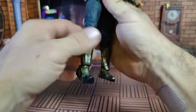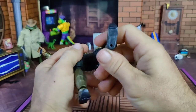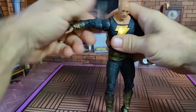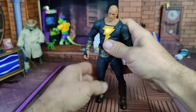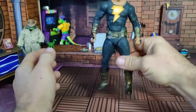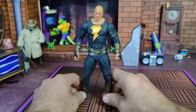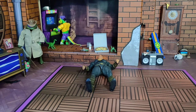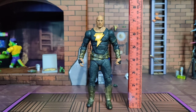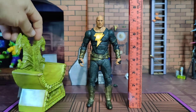You do get these silly little toe hinges — it is nice for that extra little bit depending on the poses you're looking for, so I won't fault extra points of articulation. Not bad — what you'd expect from McFarlane, but they work a little better all the time. It's not freakishly loose. The McFarlane Toys DC Multiverse Black Adam Movie Black Adam is 7 and 3/8 inches, and the throne is 6 inches high by 5 inches wide.